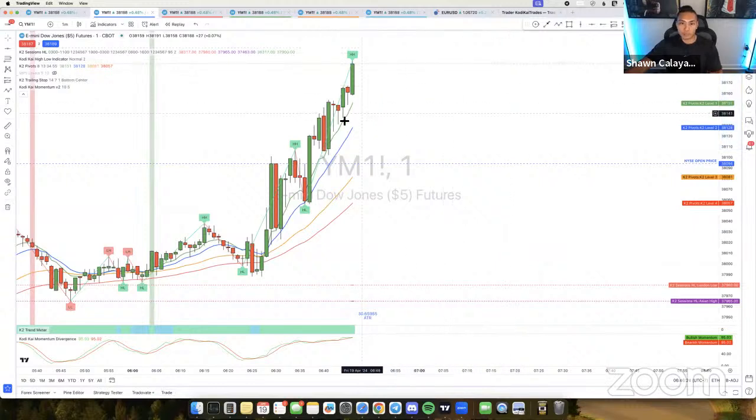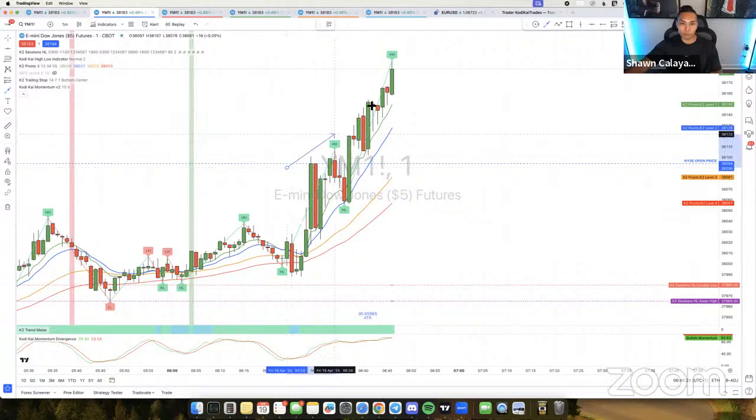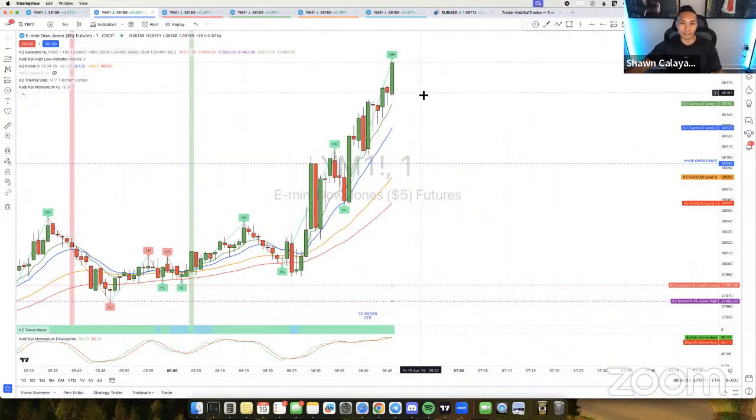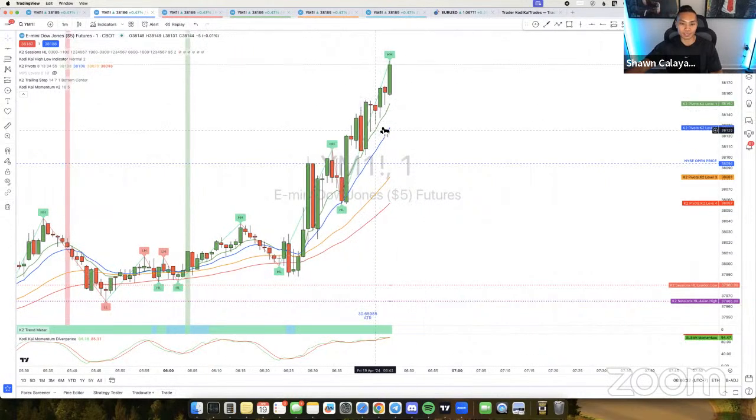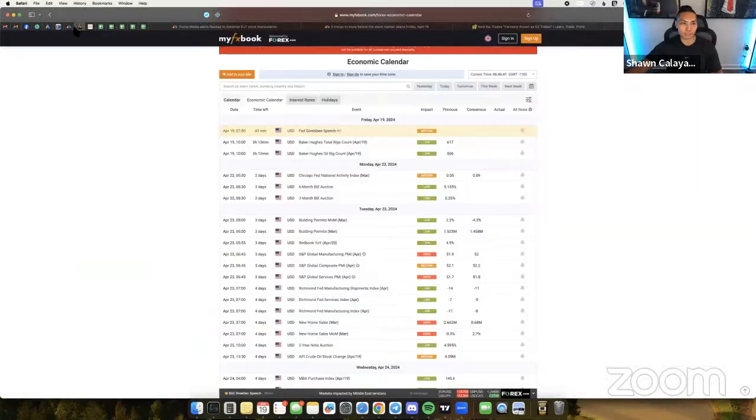But you can see over here, going back to what I was just saying with Tom, this is definitely overbought. And it's definitely overextended, but it doesn't really mean anything because price can just keep climbing as far as it wants. The crazy thing about this is that there's no catalyst, right? There's nothing that's really pushing price up.